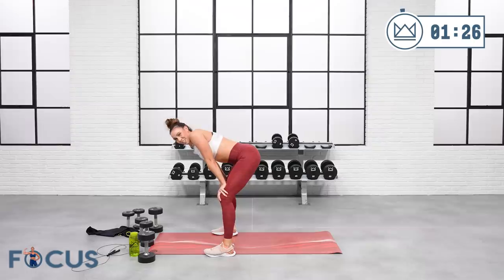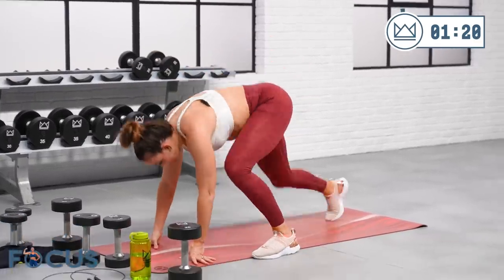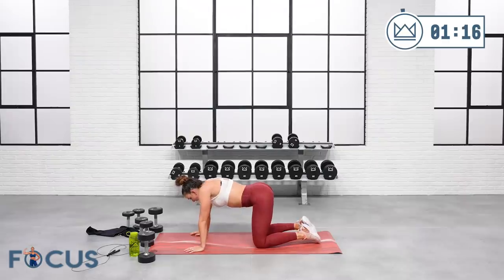You have made it to your cool down. Amazing job. Whoa. Come down to your hands and knees. Fill your lungs up nice and wide. Big deep breath. Slow that breathing down. Fill your lungs, get wider. Don't shrug your shoulders, open your ribs up.